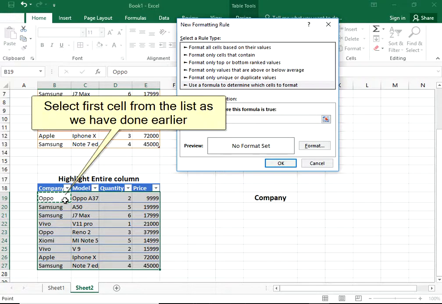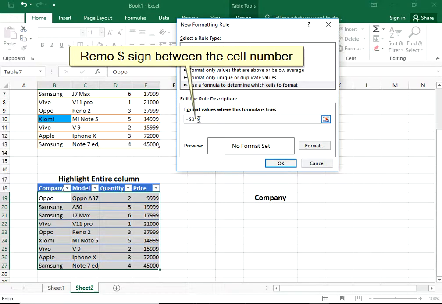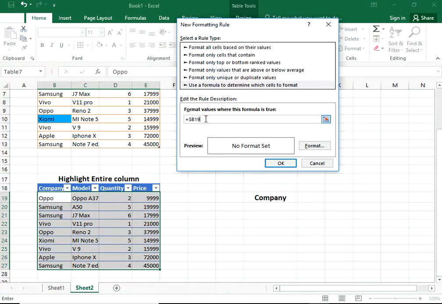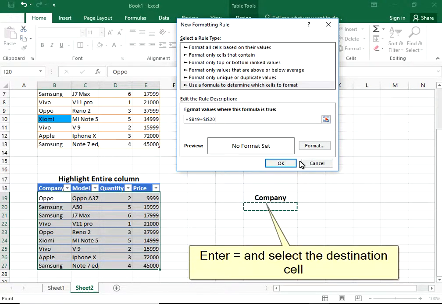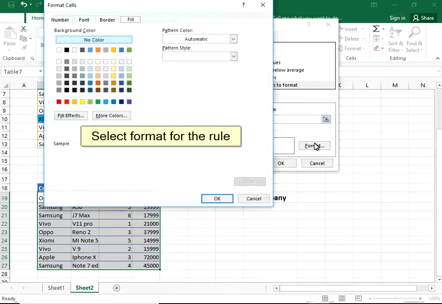Select first cell from the list as we have done earlier. Remove $ sign between the cell number. Enter equals and select the destination cell. Select Format for the rule.